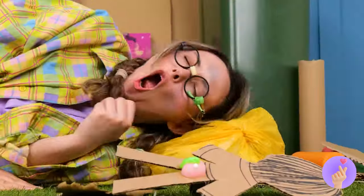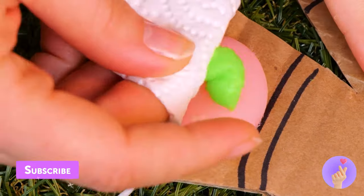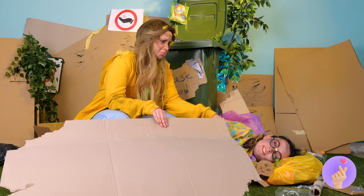Time for bed, sweetheart! Your dolly needs a pimple pop. Much better. And a little underwear never hurt anyone. Isn't she precious. Let's make her a new doll. Find anything? Well, that was easy. It's a brand new doll. Okay, maybe not brand new. But I'm sure we can fix her up.